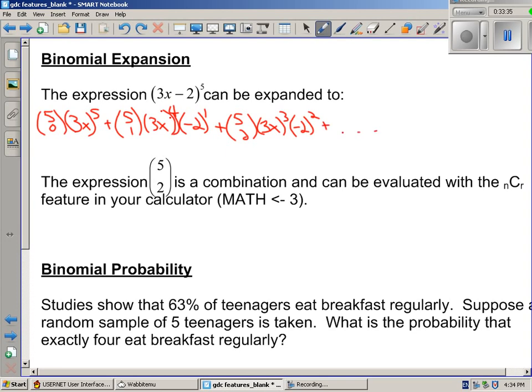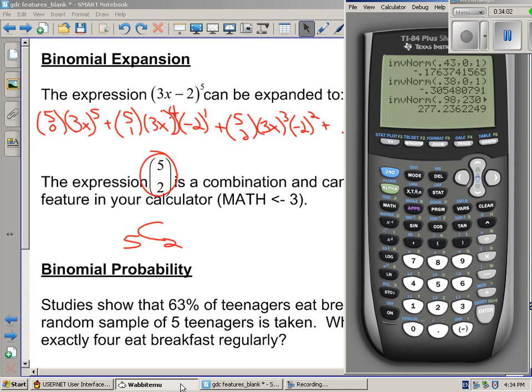And so on. If you do a binomial expansion this way with combinations rather than Pascal's triangle, you probably are going to want to be able to evaluate one of these combinations. So 5c2, you'd see it written this way. The IB writes it as 5 over 2, kind of looks like a little vector. So you have to be aware of the context. And how we do this is 5, math, go over to PRB and go down to NCR. So 5C2. And it tells us that that's 10.